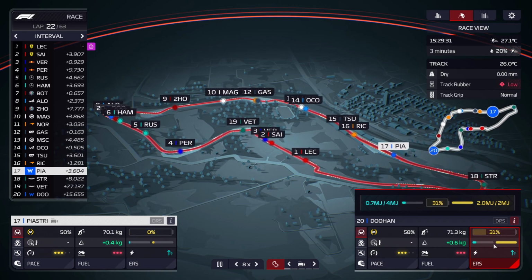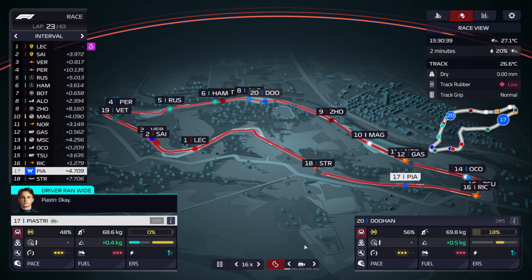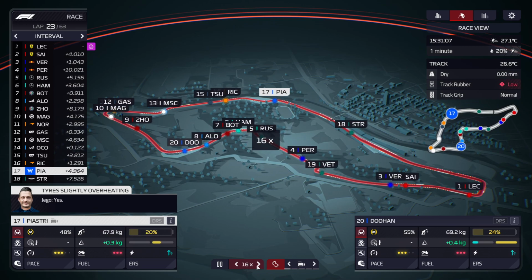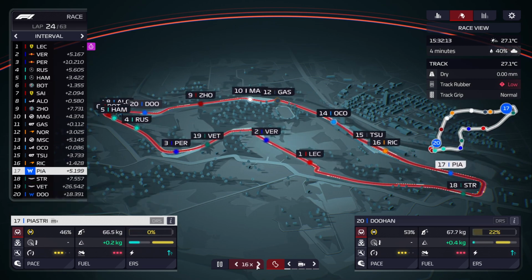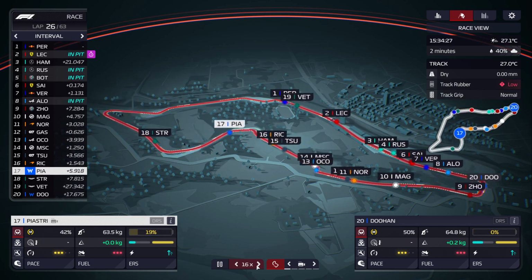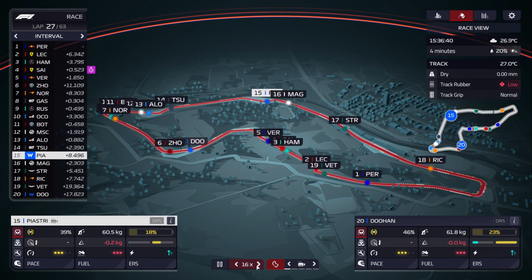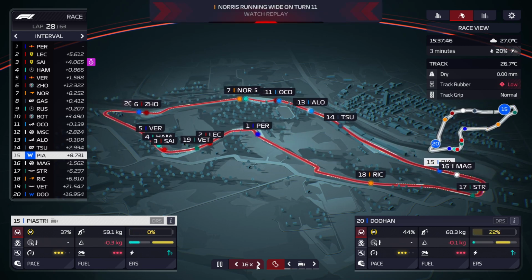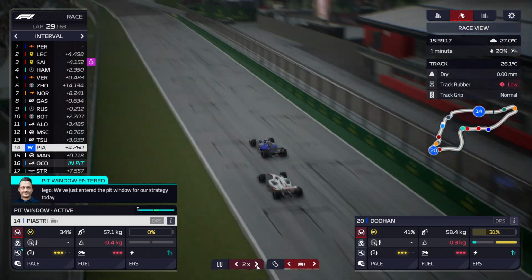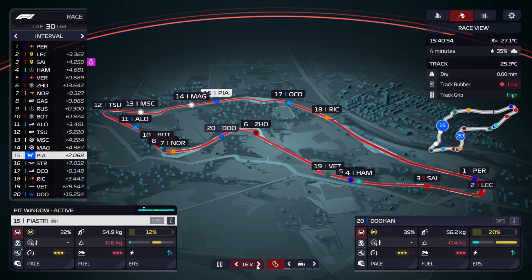No safety cars. I could really do with a safety car sometime around now. We've just had a car run wide. Looks like Piastri's struggling to keep it on track. Who's running wide there? Haas with an overtake there.